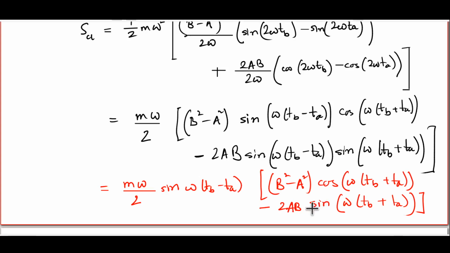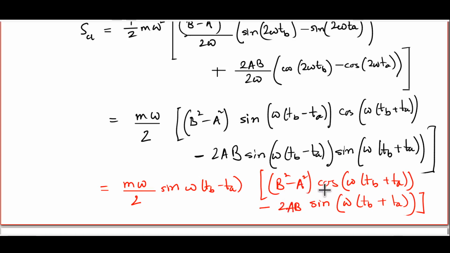And by taking the sine omega (Tb minus Ta) common, this is the expression we get for the classical action. However, this is still not done because we want to express the classical action in terms of xa, Ta, xb and Tb. The capital B and capital A, I am guilty once again of using the same letters for different purposes, but we are done with the n by n square matrix, or with the coefficients for dn. So from now on, our A and B are just constants of integration in the solution of the classical differential equation obtained for the harmonic oscillator.